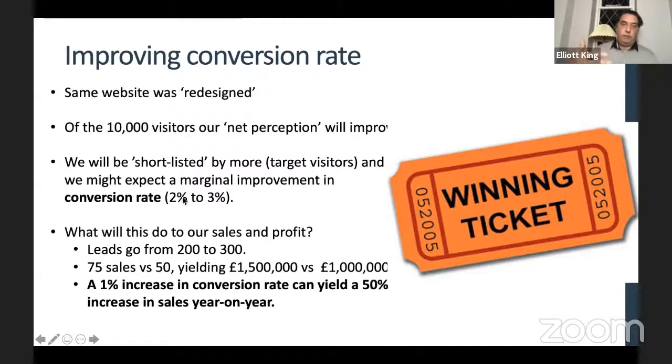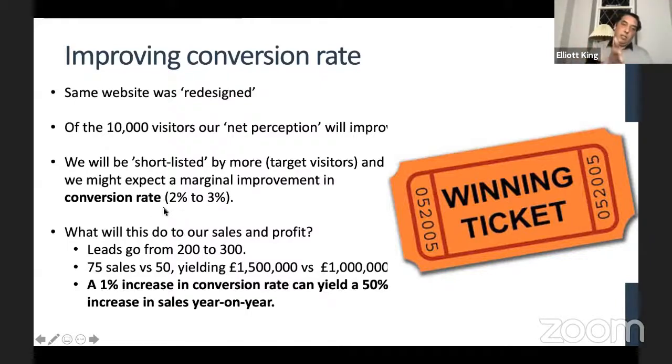So hopefully what we've conveyed today has given you enough confidence to know that these marginal changes, when we're talking about 10,000 visits, will have a marginal impact. And the numbers I'm giving you here are real numbers. These are real world, even very conservative numbers. Conversion rates can be higher than this.